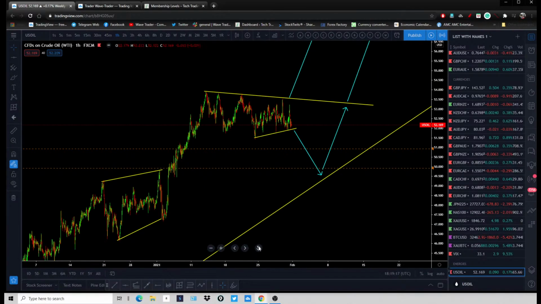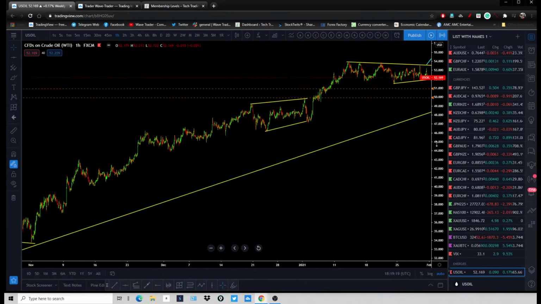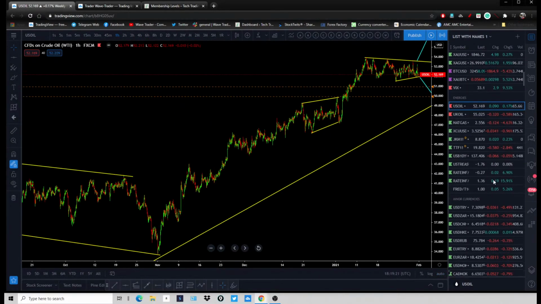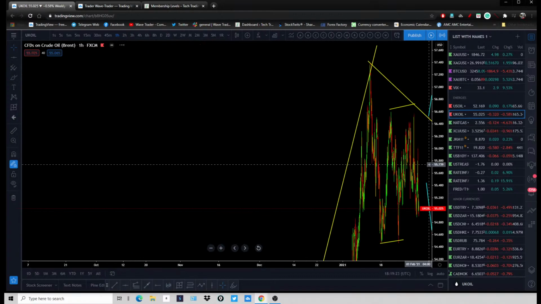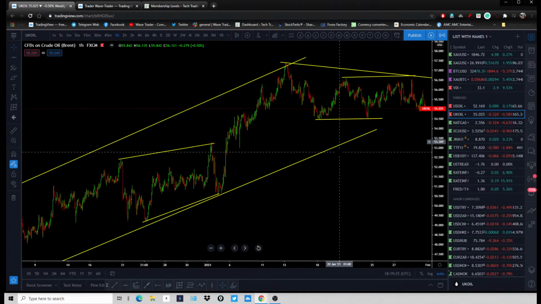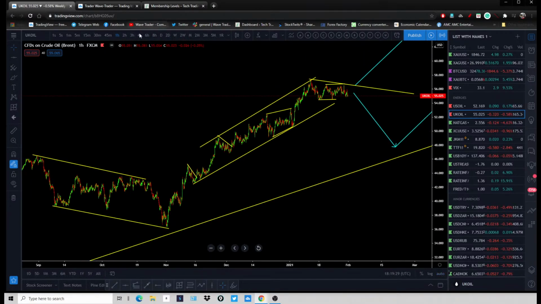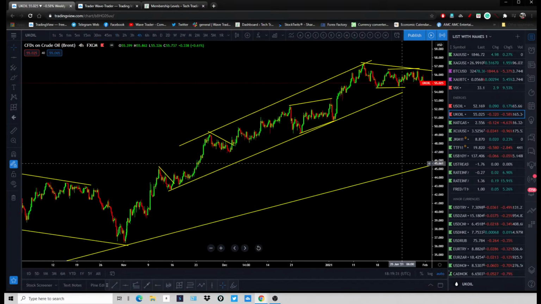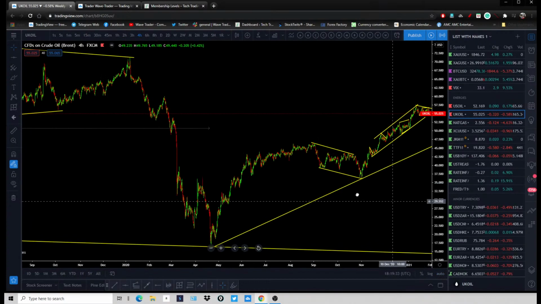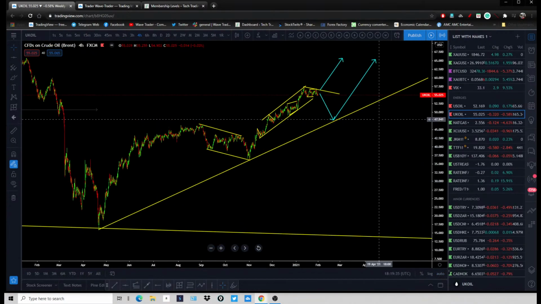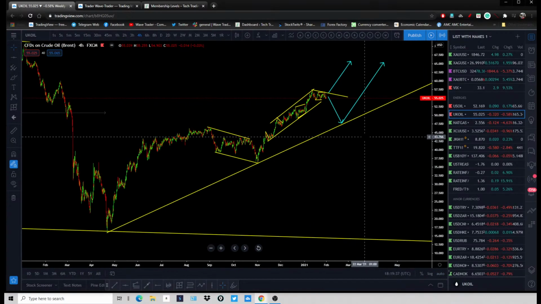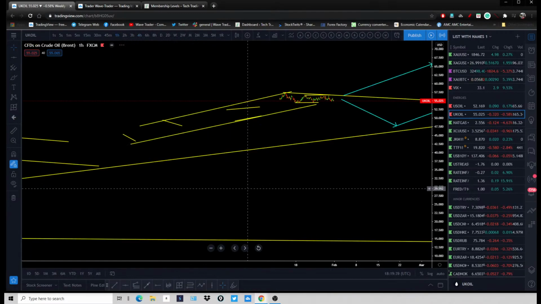So a counter-trend trade is a bit tricky. You need to time it really well and manage the position very well when selling WTI. The same goes for UK oil. The correction can go a bit deeper on UK oil. It can go all the way to the 47, 45 area, so 45 before it continues the bullish trend.